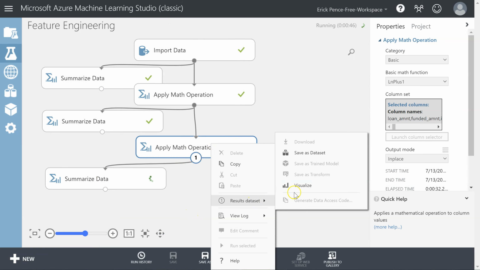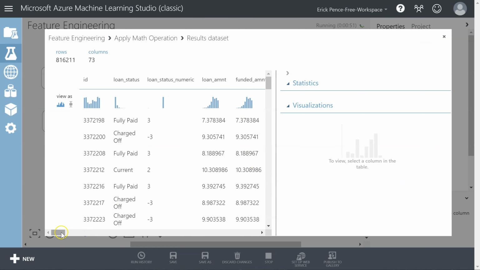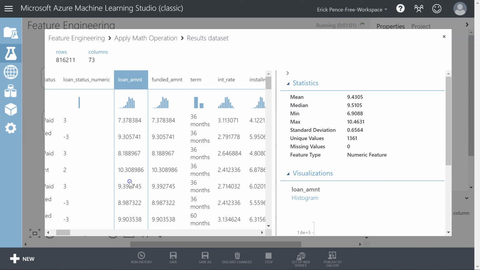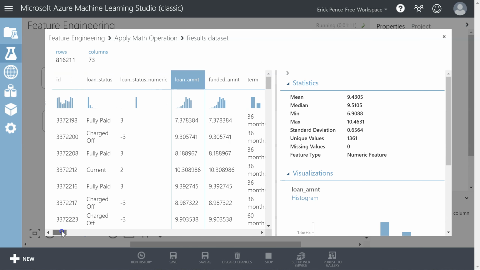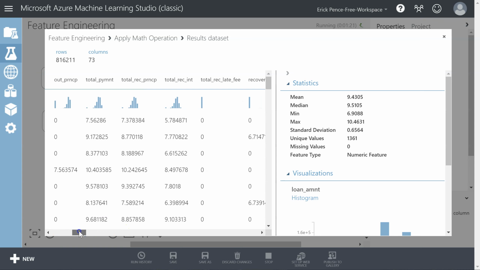Let's take a look here at our natural log. So here, because I did it in place, I want you to see how this works. These numbers right here are already adjusted to natural logs. So notice before the loan amounts were pretty high. Now these numbers are pretty small because of this. And now, in fact, we've overcorrected it, and loan amounts got a negative skew here with the left tail. Those ones weren't really that skewed in the first place, so that's why that happened. Interest rate and installment, however, those were very right skewed, and now they're looking much more normal. Maybe a little negative skewed on installment.